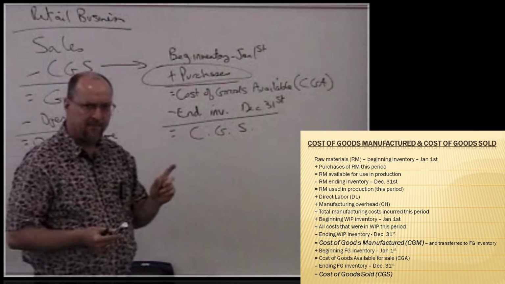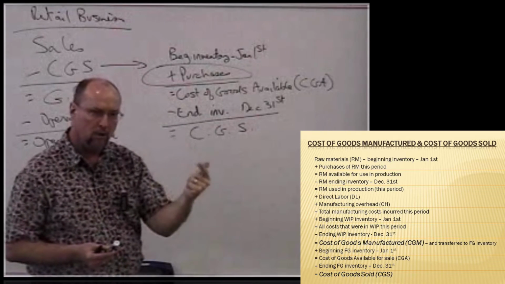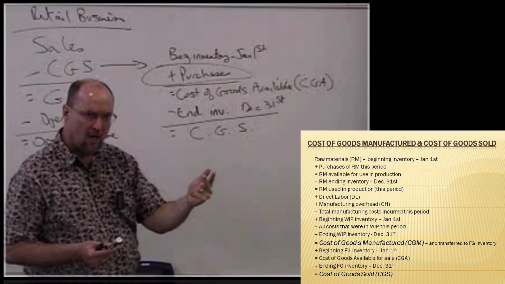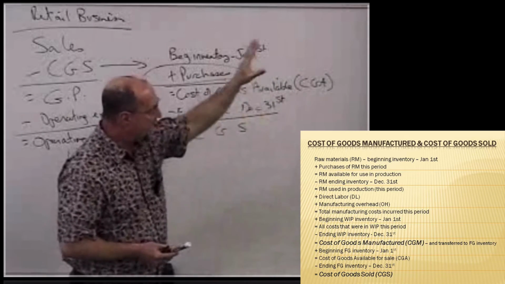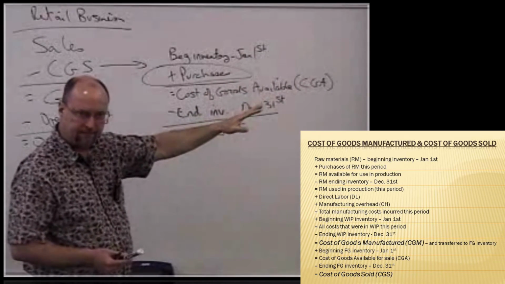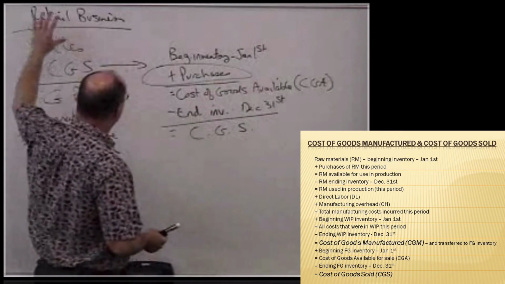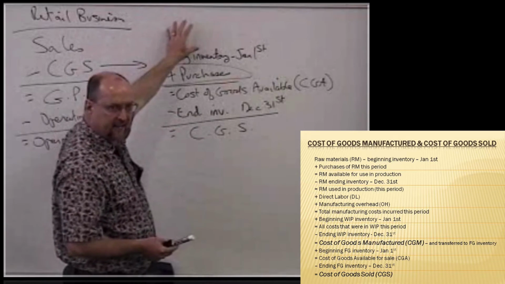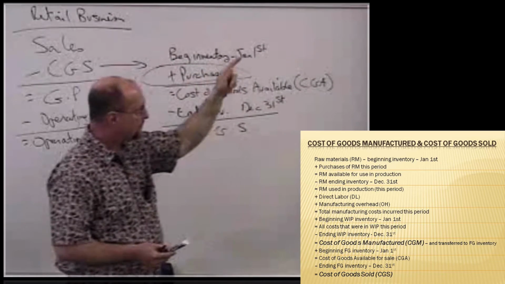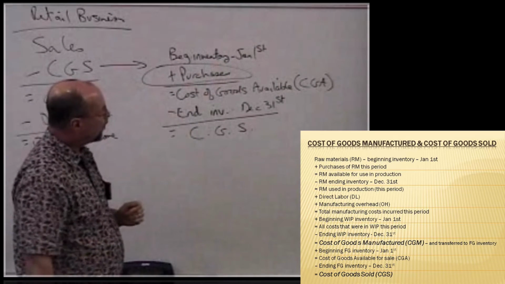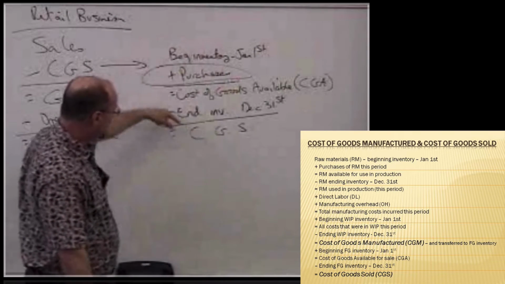Now remember, three types of inventory: raw materials, work in process, finished goods. We're going to see how these three types of inventory end up in this equation. First, it's not on the board anymore, but raw materials enter production where we add labor and overhead. When we finish production, they become finished goods, cost of goods sold. Bear that in mind. We start with raw materials, beginning inventory.